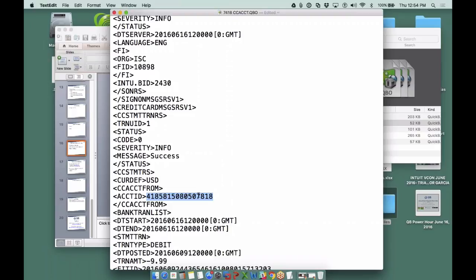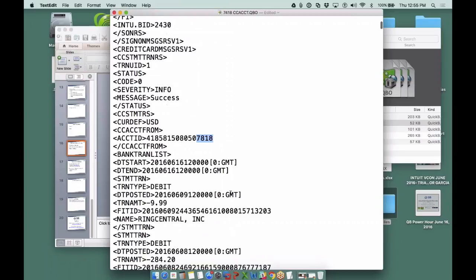So we downloaded the QBO file, changed the bank account number here, imported it, and worked on it as if it were an entirely different bank account. Then when I was finished catching up and reconciling, I merged them. But the only way I was able to import it was by manually going into this QBO file and changing the bank account number here.